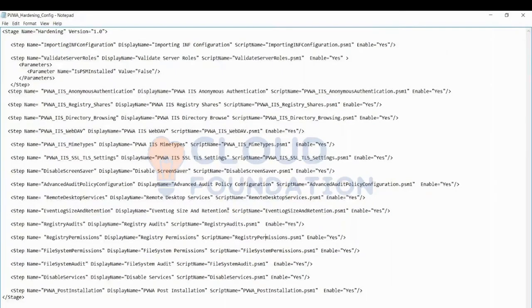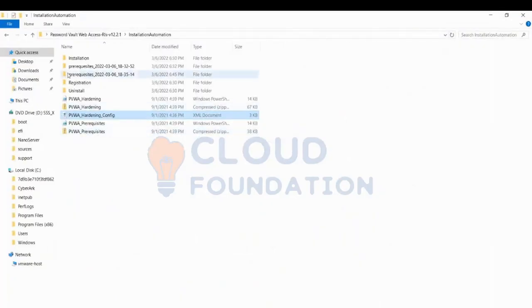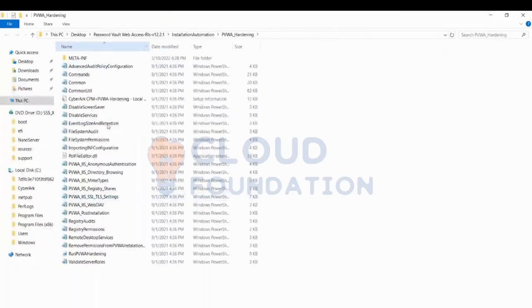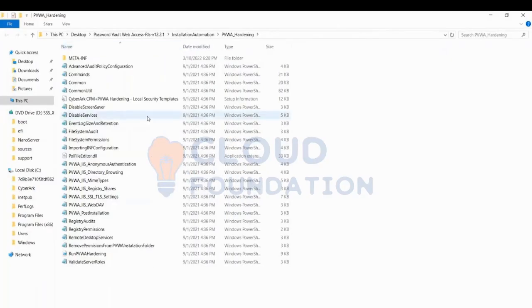It's more about the configuration file, the changes it's going to make. Yeah, so these are the changes that it is going to make in our PVWA server.